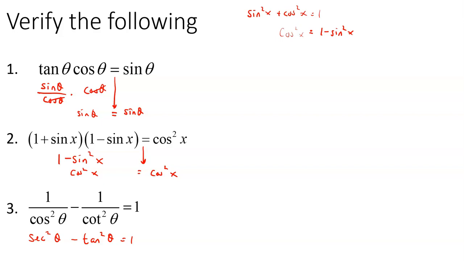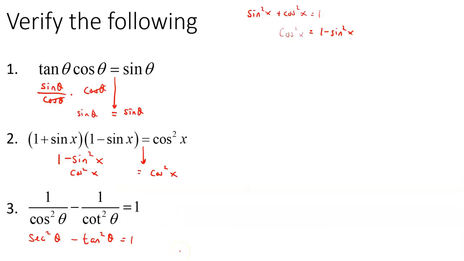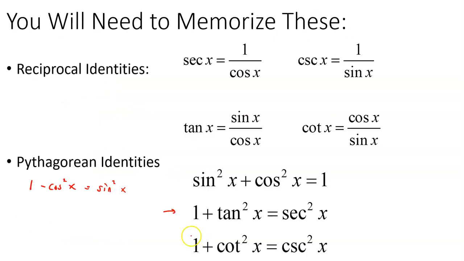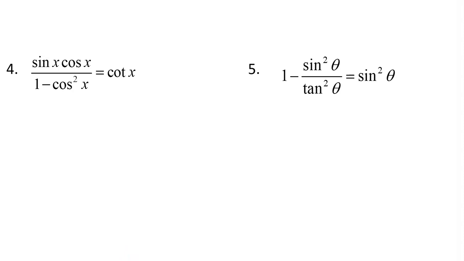Oh, that's the one I'm looking for, right? This one here that involves tan squared and secant squared, but it doesn't look like the equation that I have here, because here I have secant squared minus tan squared. Well, if you look at that line over there, subtract the tan squared from both sides, and sure enough, I have the same thing, right? So secant squared minus tan squared equals 1. So secant squared minus tan squared is 1. So yes, 1 equals 1, and it's verified. All right, let's take a look at number 4.